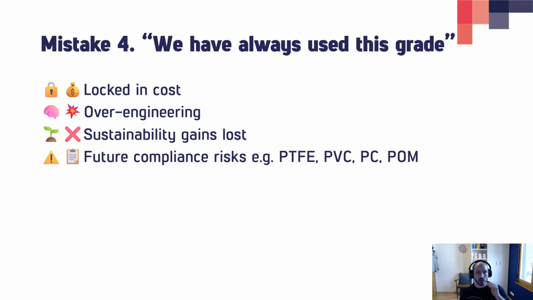If you have projects running where you're thinking about using PTFE because you've always used it, and there is the PFAS ban coming up, there will be a ban in some sort. Whether fluoropolymers are going to be in there or not, currently it's looking like they are, meaning you're locking in a compliance risk. And that's just not reasonable to do. Just because you've always used it doesn't mean that it's a good future choice. Sometimes it is, but sometimes it isn't. So you should have a structured process looking at those future compliance risks.